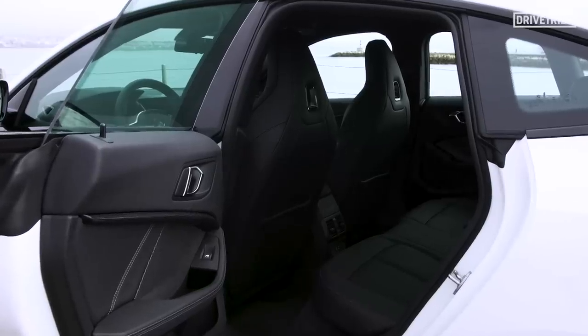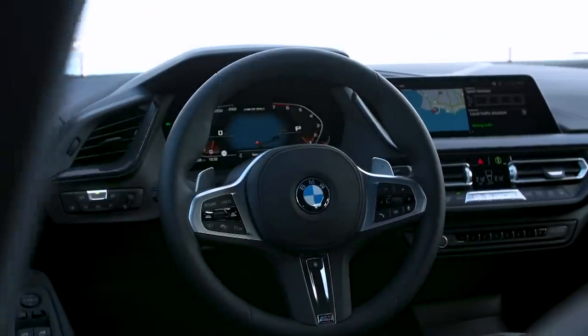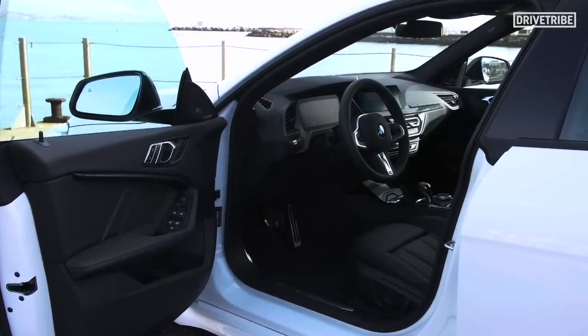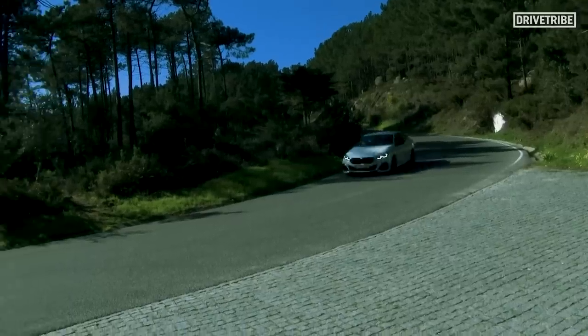The interior of the 2 Series Grand Coupé is like the interior of the BMW 1 Series, which means it's very pleasant. It's squidgy, and everything feels nice. They've replaced all the old kind of trims with these light-up plastic things, which in daylight just look a bit more like plastic. But it certainly feels pleasant enough for your £37,000 — admittedly, this is the top-spec one, but that's still £37,000. You can buy a second-hand Audi R8 for that money. You can also customise the hand gestures on this, so if your mother-in-law phones, you can hang up by going like this — that's technology being used for good.